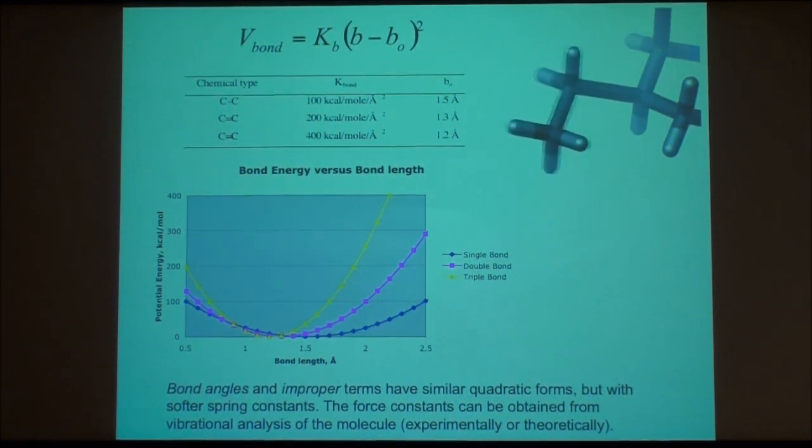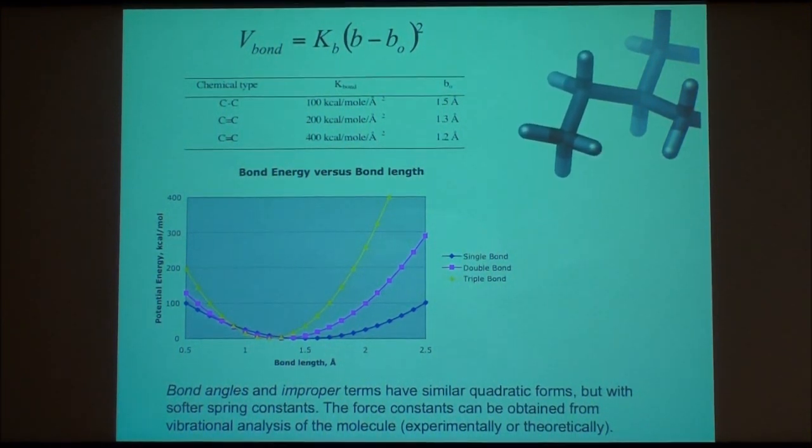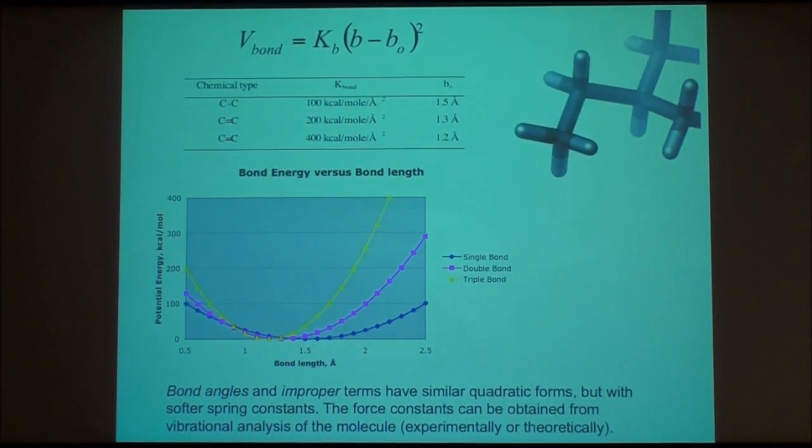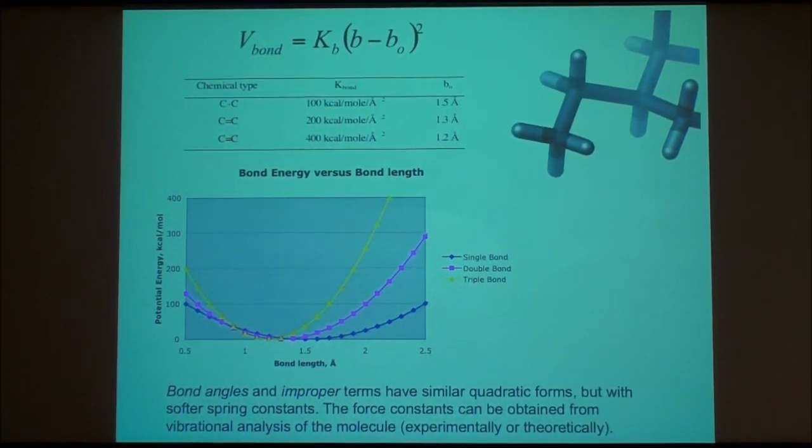And the way we do it actually is by introducing atom types. For a single bond, the name that we give to this particular carbon would be different from this one, would be different from this one. So that's why we need the concept of atom names and atom types, and that goes into your topology and parameter file that you will work with. So I need you to remember these conventions here. So that results in different potential energy functions.